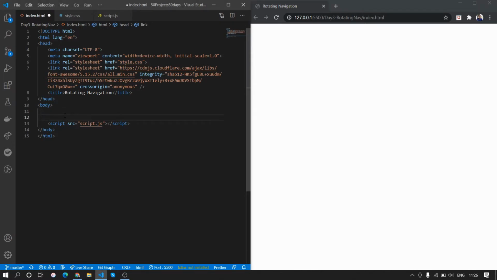So for those who are just joining, we are using live server to run this snippet. So every time I save here, it will be reflected on the browser.